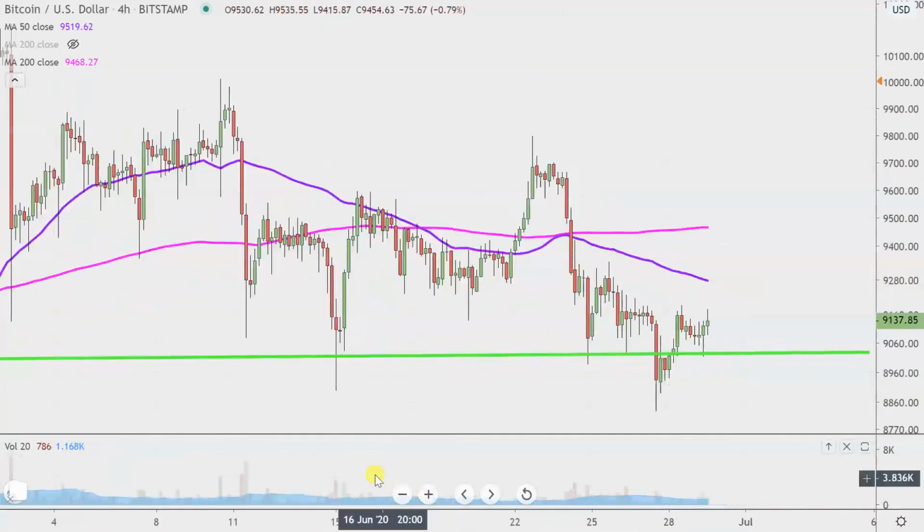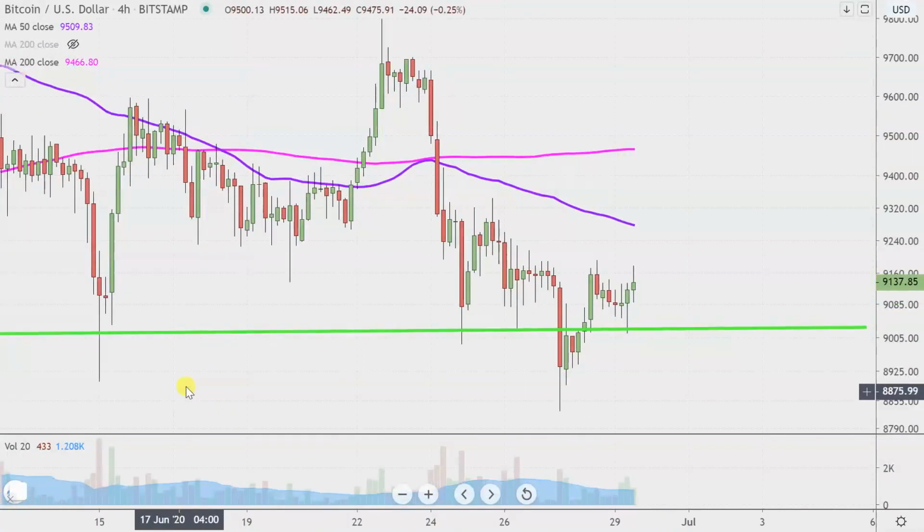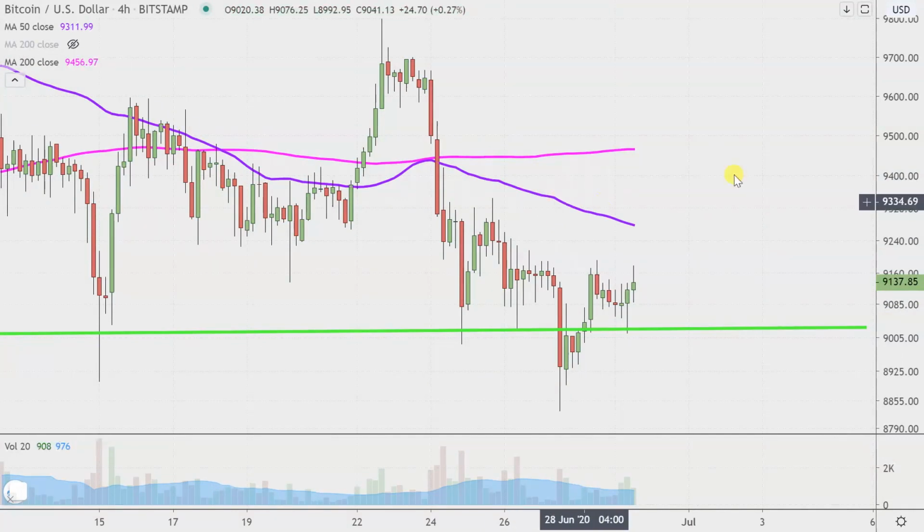Now, on the flip side of things, you're saying, well, no, Clay, I'm watching it right now, and the price is still up above 9,000. The next key level and question that you would want to ask yourself is in regards to the purple line right here, which on my chart denotes the 50-period moving average. Right now valued right around, let's just call it 92.50. So if the price is above 9,000, then where's the price relative to 92.50?